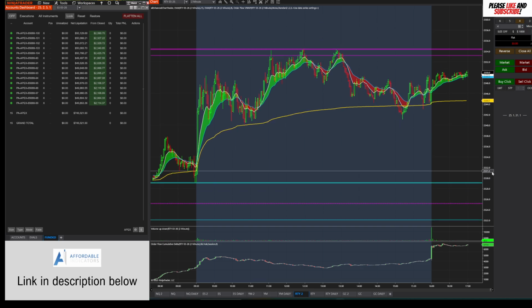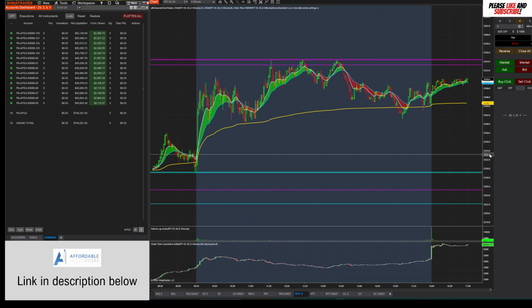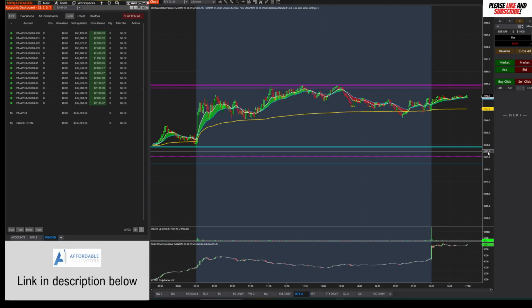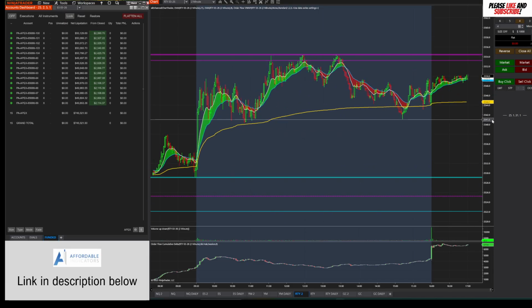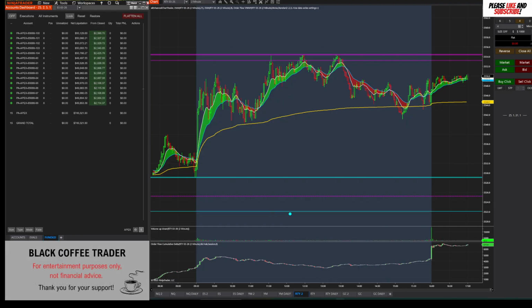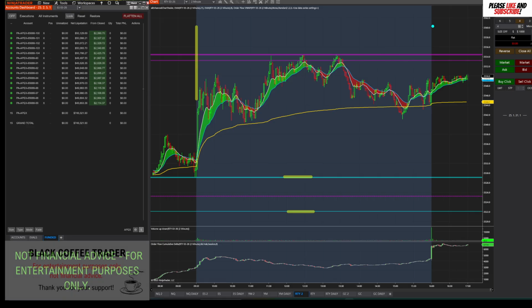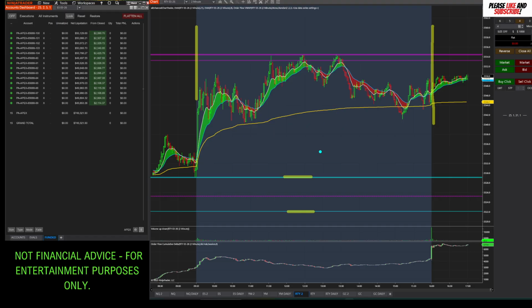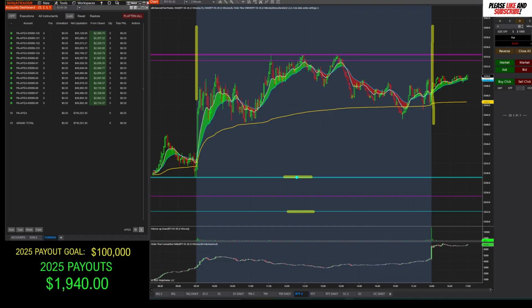If I scrunch this together, you'll see a thinner blue line right here. This is the Friday daily low, the New York session low, I should say. See how my charts are marked out? I have this set for the New York session. The New York session is a lighter color, and the rest, the non-New York session, is a black color. So this is the New York session low. This is the Thursday New York session low.